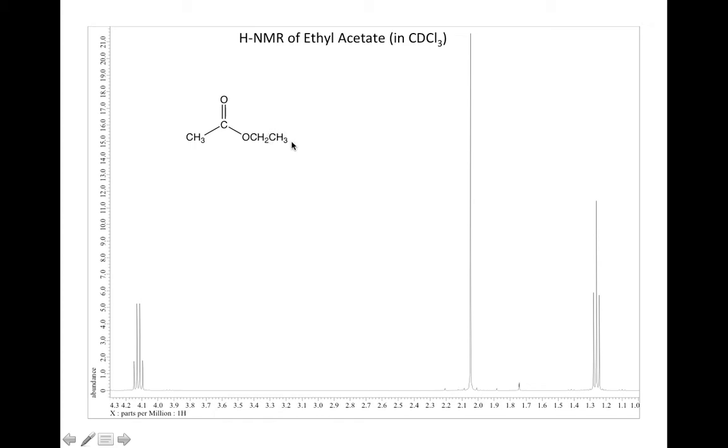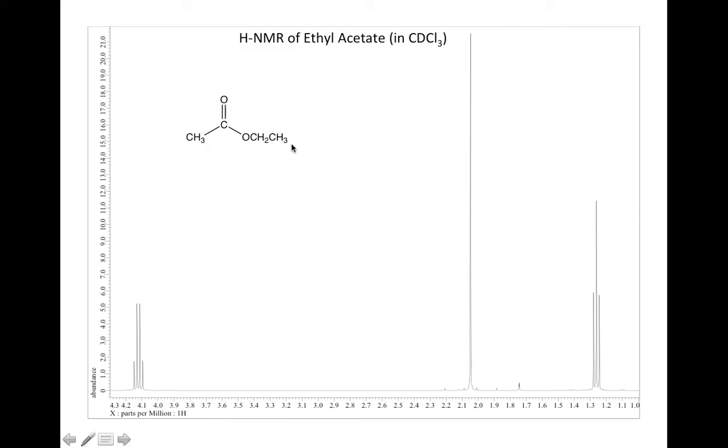Whereas this terminal CH3 on the end right here has 2 hydrogens on the adjacent carbon. Those are neighboring to it, and when we say neighboring, we're talking about 2 to 3 bonds away, so these would be 3 bonds away. And so these hydrogens cause their neighbors to be split into characteristic patterns, and again, I assume you've seen this before last semester, and we'll talk about it more.